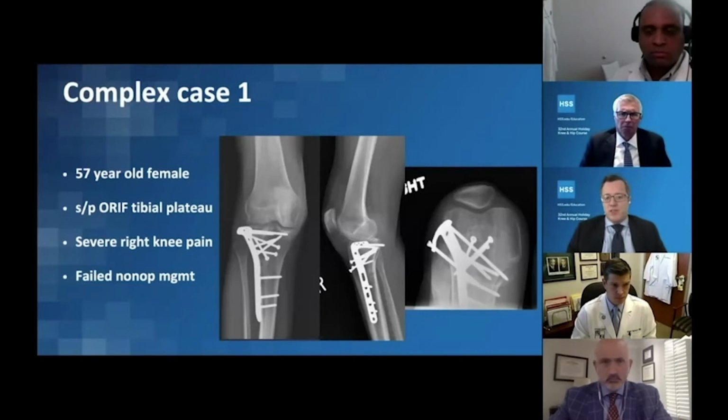So it's a 57-year-old female. She was skiing in Switzerland, and she had a tibial plateau fracture. She had an ORIF done there. And then over the years, she began to develop right knee pain, mostly on the lateral side, and a significant limp. And she's failed all non-op management.